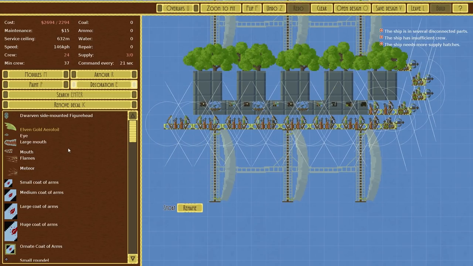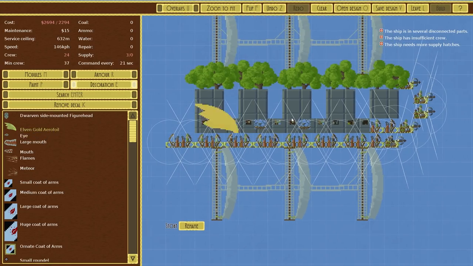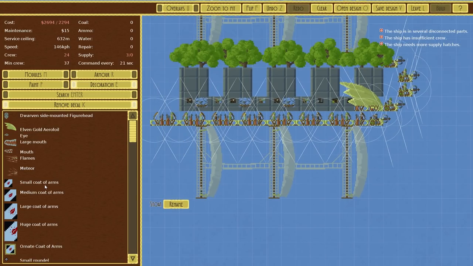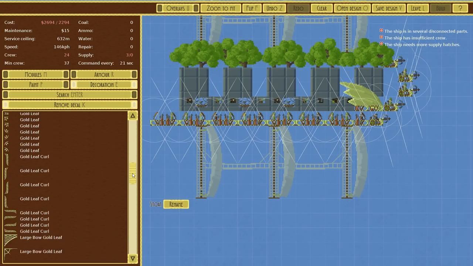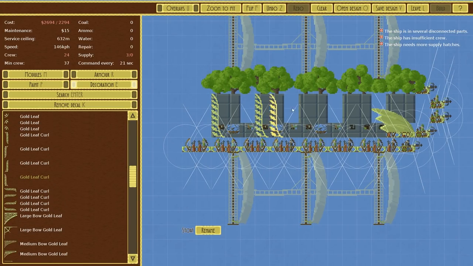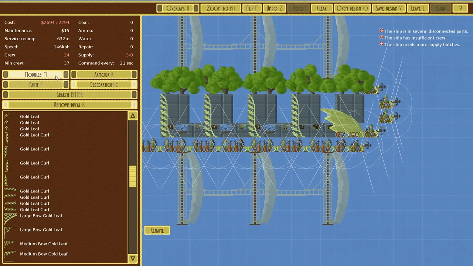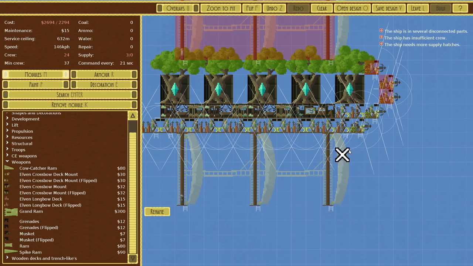Why can't I place this? Dwarven seat. Huh. There we go. So there are some elven type things in here as well, which is pretty nice to see. I kind of feel like we're going to have to move that down one though, because having it there is going to be a little bit tricky for anything.